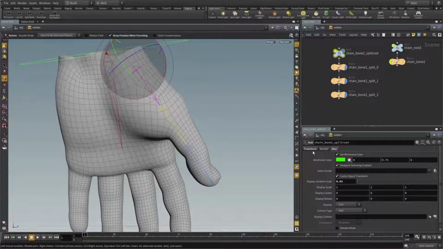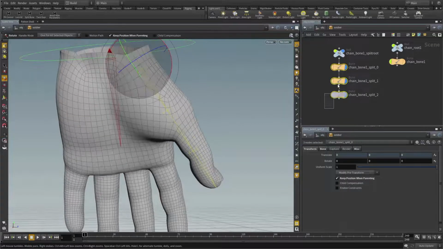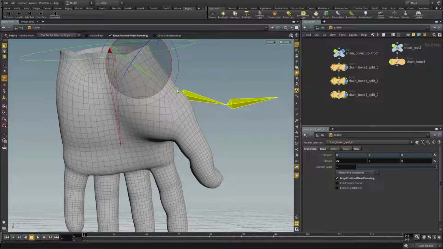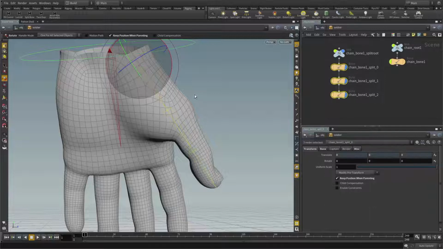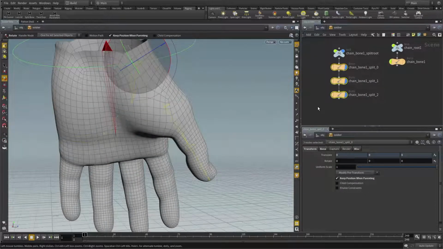So before we do that, we want to check that our rotations are going in the right direction. So I'm going to select all 3 thumb bones and just rotate them positive. So this is going backwards. So I'm going to take our root, put 180 in rotate Z, and then clean that transform. And now when I select those bones and I rotate in X, they're going forward and I'm getting a positive rotation. So that's what we want. Let's set that back to 0.